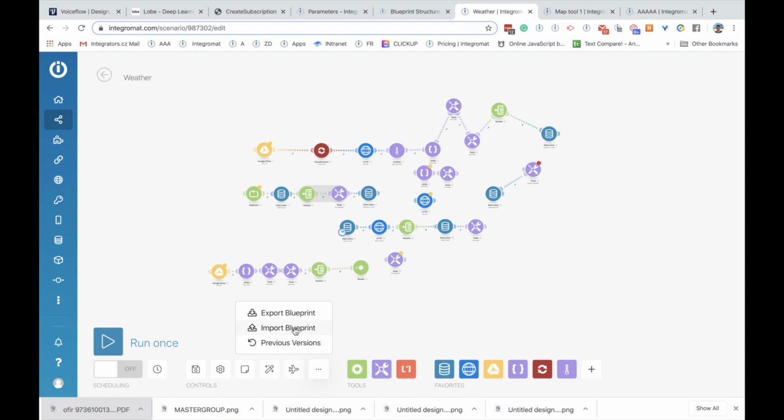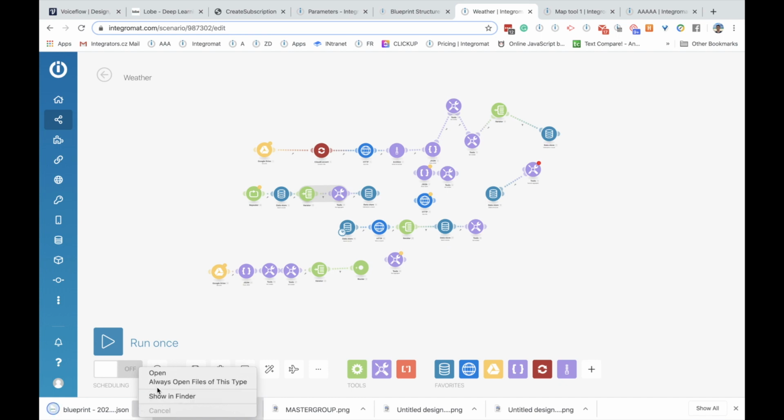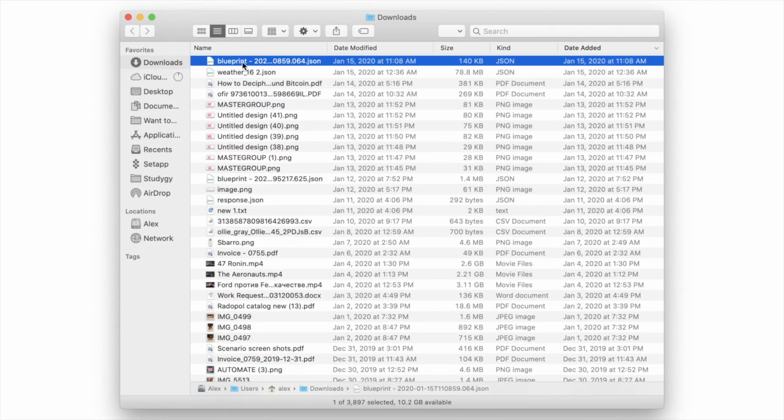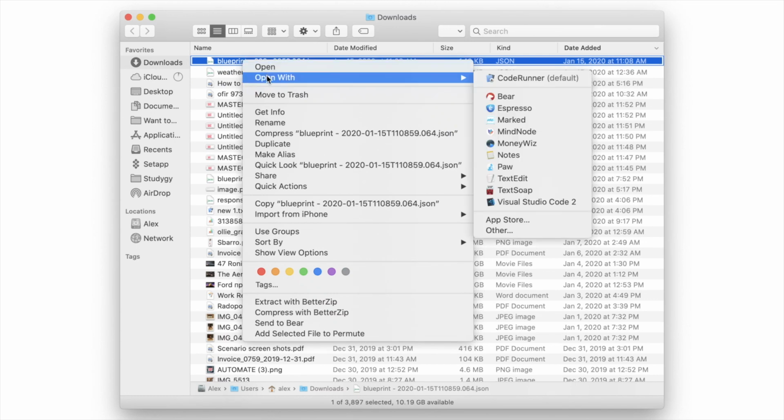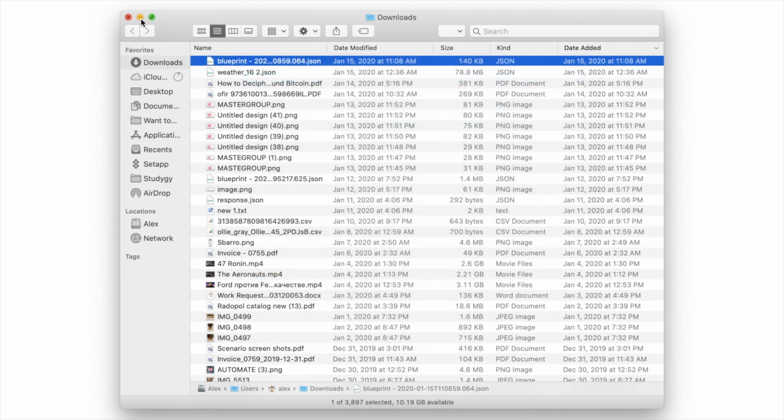If you click on export blueprint, this blueprint will be the JSON file. If we open it real quick, we will see what the scenario means and what is included in it.